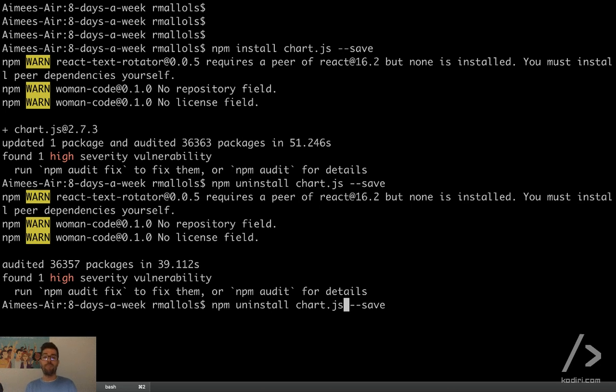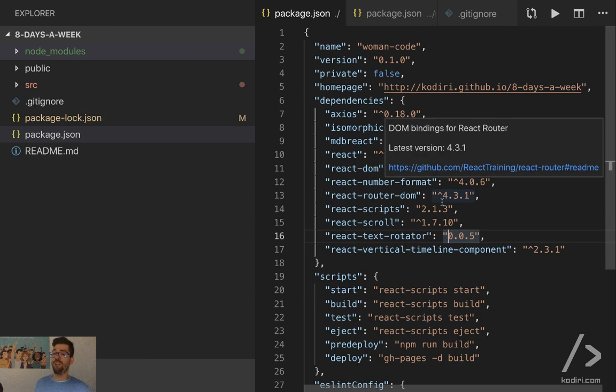So the way to install a previous version, imagine that the latest version of chart.js is 2.1, I don't know, I'm just making it up. We can use add and then install 1.9.0, for example, right? So you can go back to a previous version if you need it. Generally speaking, that's a bad practice, because if there is a bug in the latest version of chart.js, it's their responsibility to fix it, right? And then everyone will be happy. But obviously there are some tricks and some advanced usage of NPM.